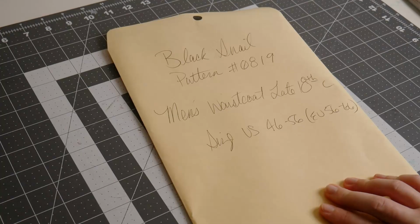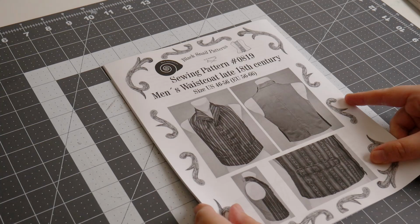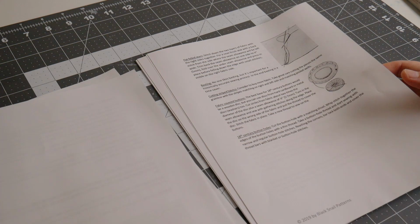Today we are gonna look at a Regency era silk waistcoat that I just made. So this project is a Black Snails pattern, and I've actually used quite a lot of Black Snails patterns. I really like the way that their patterns come out.